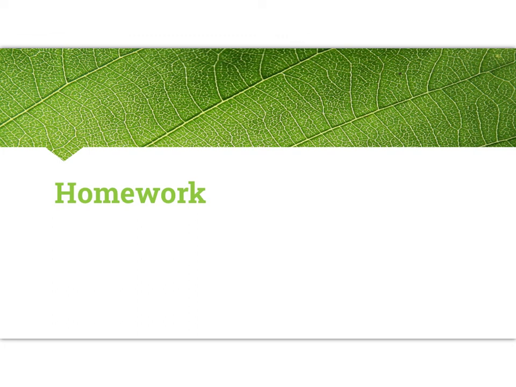For homework, again, I would read this section, and then on page 314, I would recommend you take a look at number 2 through 10 and 12. And then there's also a diagram just after this in your notes. It says in the following diagram, label the stoma, guard cell, spongy tissue, the upper surface of the leaf, the lower surface of the leaf, and draw arrows to show where oxygen, water, and carbon dioxide go during photosynthetic time. So while this plant is undergoing photosynthesis, which direction are gases moving and how do they move through the cell? We'll take a look at that together as we begin our lesson on Monday.